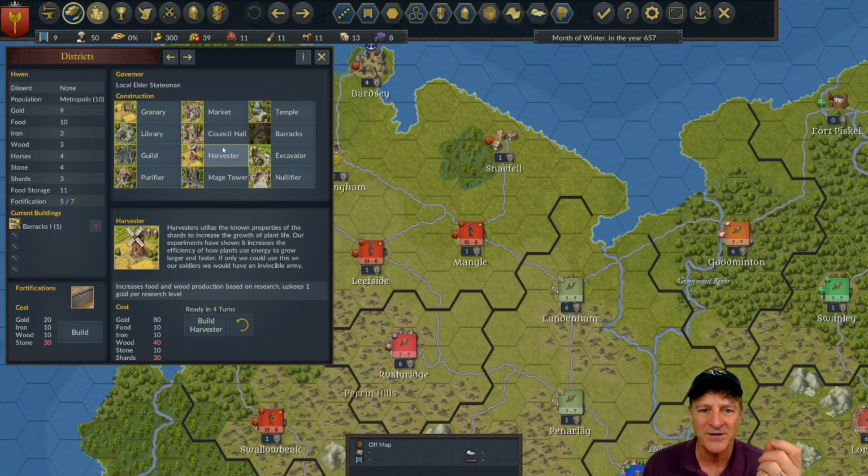Now, we did hear that food is short. I probably don't want to put a harvester in our main metropolis because we can only build 5 things there. So we'll probably build one somewhere else. But we can see the cost of it down here below, which is 80 gold, 10 food, and we are short wood and we are short shards.